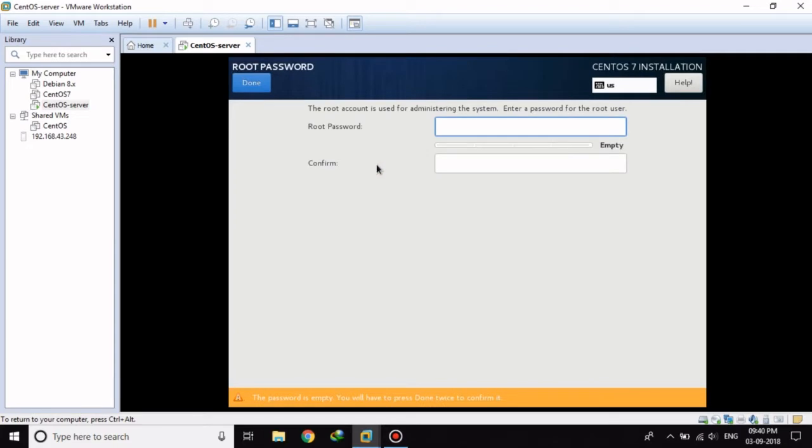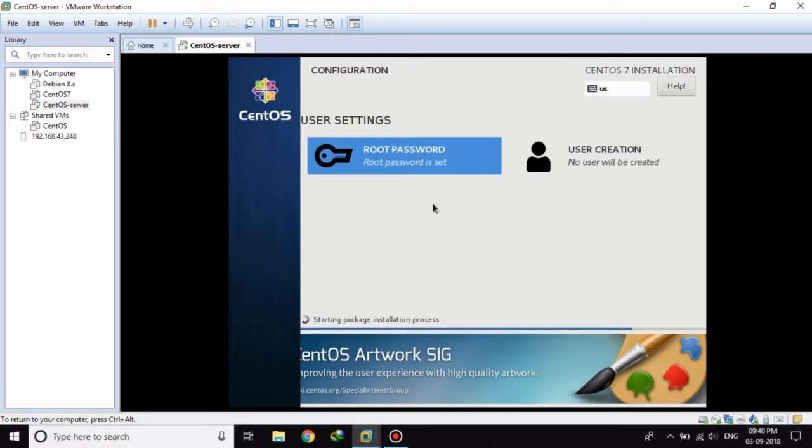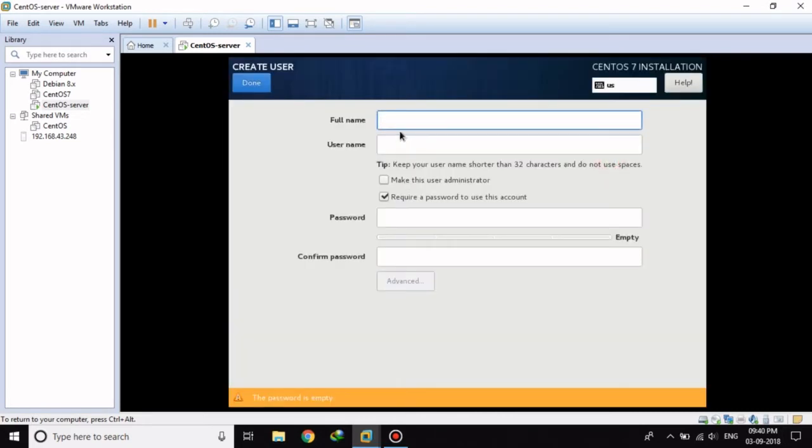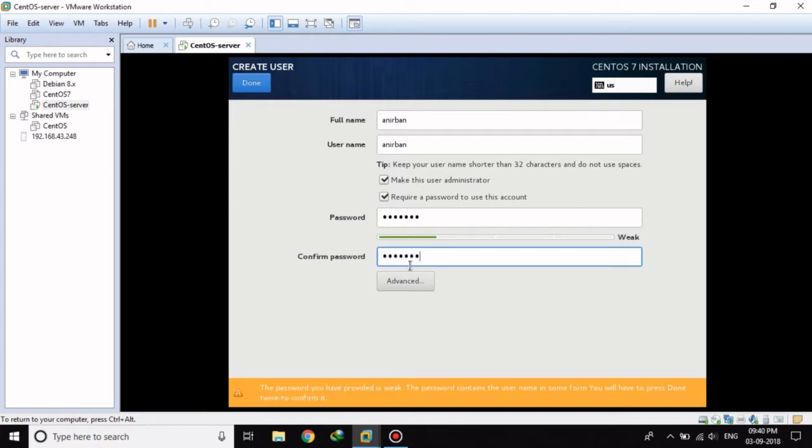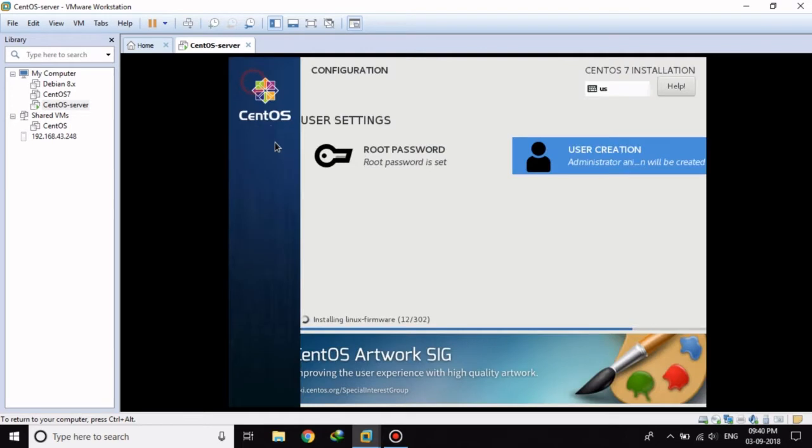So let me create the root password. Okay, I have created the root password, and I will also set a user, with my name and a password for the user, and of course done.